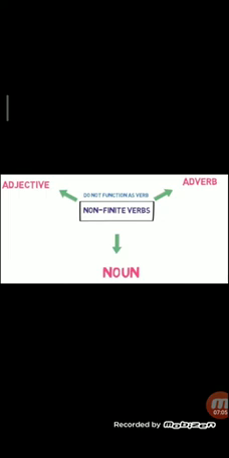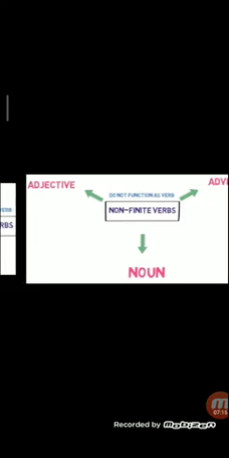Let's do some example. So अगर किसी का अफेक्ट नहीं होता तो वो क्या बनता है? Either it becomes noun, adverb or adjectives. Let's see some example how it becomes noun, adverb and adjectives. Let's see with adjectives. Infinitives sometimes become as adjectives.